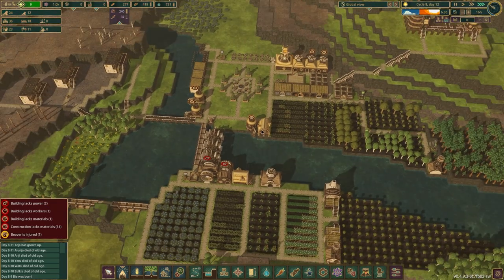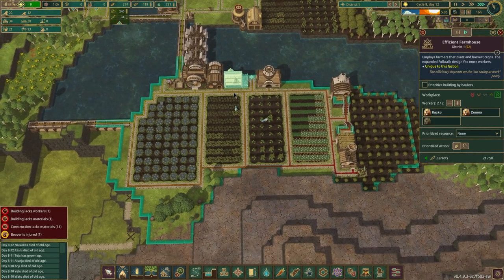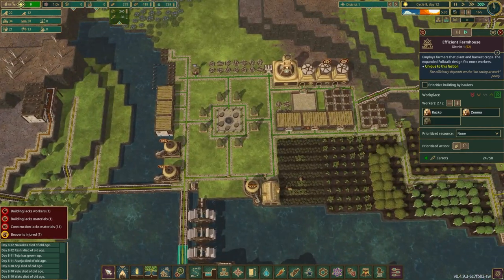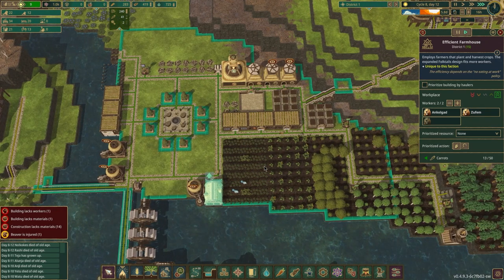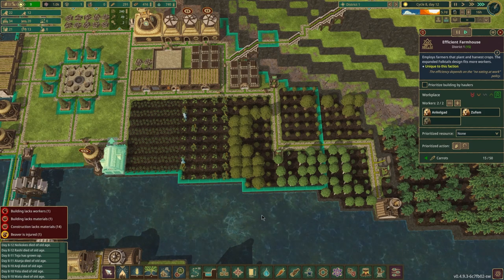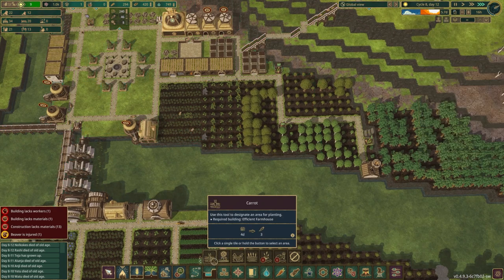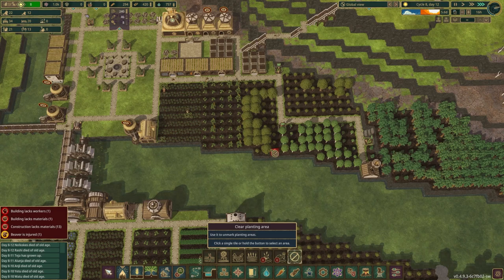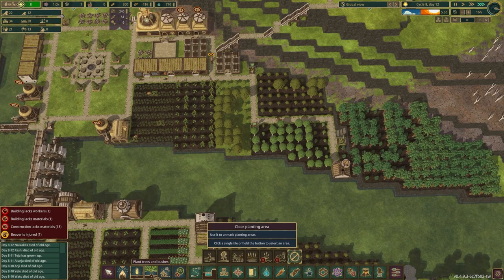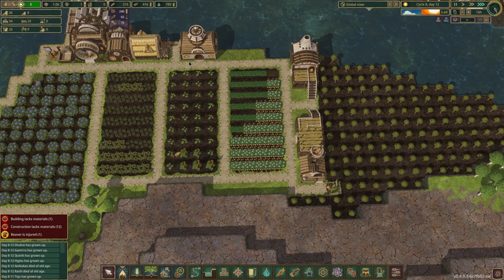Not really a rush on that anytime soon. We need more carrots, though. It's becoming dangerous. We're gonna have to start getting rid of some of these tree areas and planting more. I mean, we're pretty well off on logs, so if we decided to plant some crops out over these, and then the tree cutter can come along and do his thing. We'll just add another row of carrots here, and hopefully that'll give us some more food.